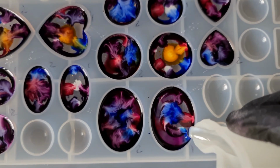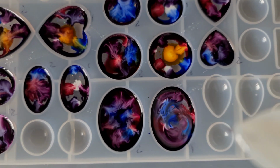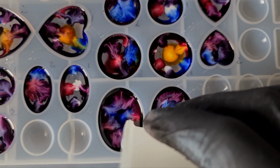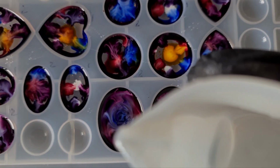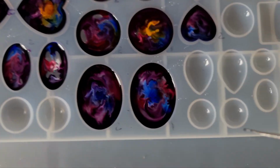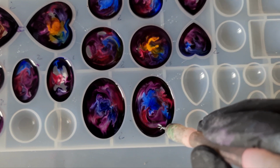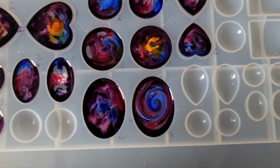So what I decided to do straight away, I didn't wait this time, I just poured resin over the top of my inks as soon as I added my white sinker. So we're not going to get our typical peachy effect from this. It's going to look very different. Now, some of you did mention trying this in my previous videos. So here it is. You know, you've got a sparkle video and you've got a kind of carry on from the previous video. So now I'm stirring these straight away, not after an hour. And I will see you for the demold.